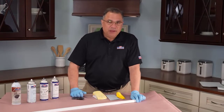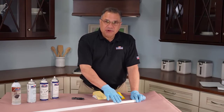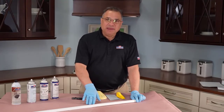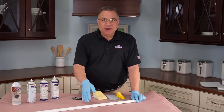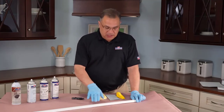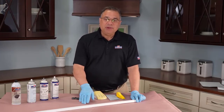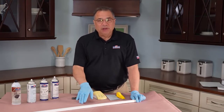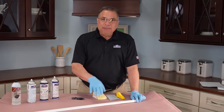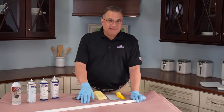The repair we have here is what you'd consider chip paint or peeling paint — the surface is all marred or stepped. Think of steps in your house: when you walk down a step there's a definite drop-off from one level to another. What we have to do in this repair is sand the area so that instead of a step, it's more like a ramp — more gradual. Once we put paint on it, you're not going to be able to see it.